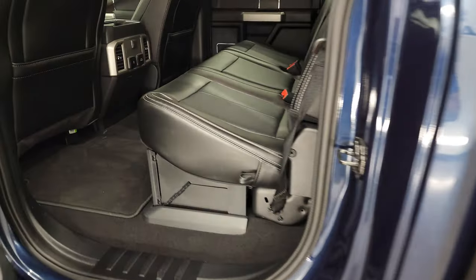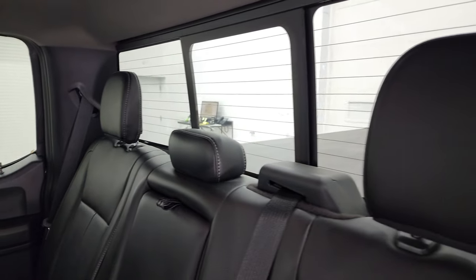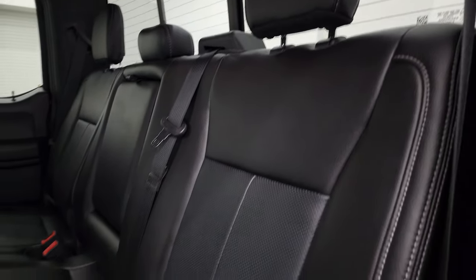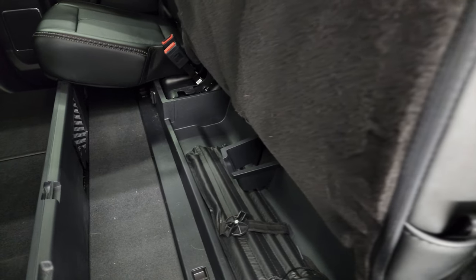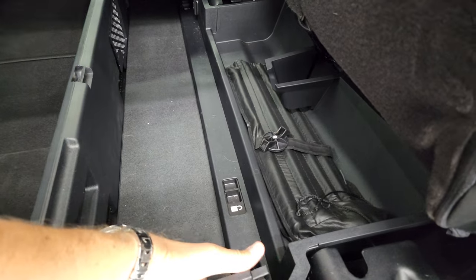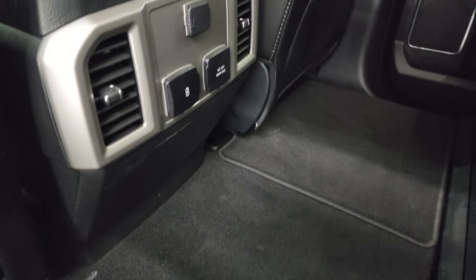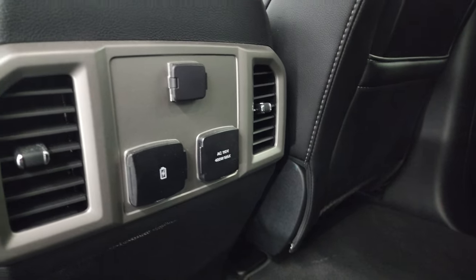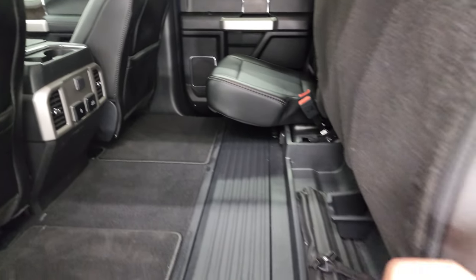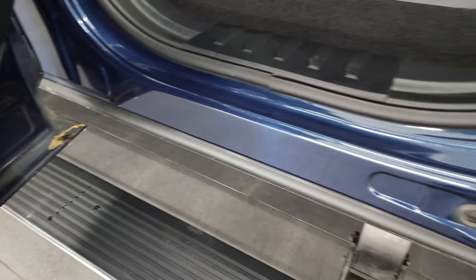Take a quick look at the back seats — they're just as clean as the front seats, no rips or tears back here. It does have the latch child safety system for any child car seats you may have. Power sliding rear window with the built-in rear defrost. These seats do fold up and lock into position, which is nice. You get storage underneath — this is a collapsible floor, so that does go down and you can lock it into place. Factory floor mats back here, carpeting's in nice shape. You do get a 12-volt power point, a USB, USB-C, and a 110-volt 400-watt max plug-in back here. Child safety locks as well.